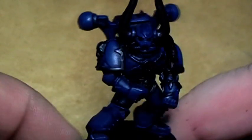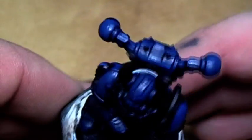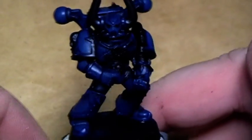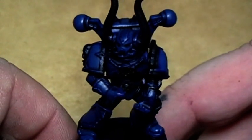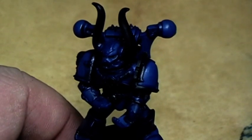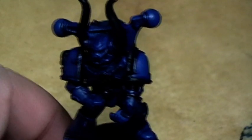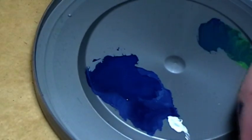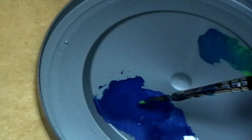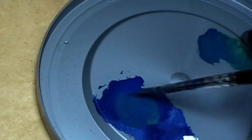The other way, which is almost how I paint, is the actual highlighting of the armor. We are painting Alpha Legion Chaos Space Marines, and they have a slightly green tint to the armor. For that, we are highlighting now with Goblin Green. Here you can see the color — the Regal Blue — and we are mixing in a little bit of Goblin Green.